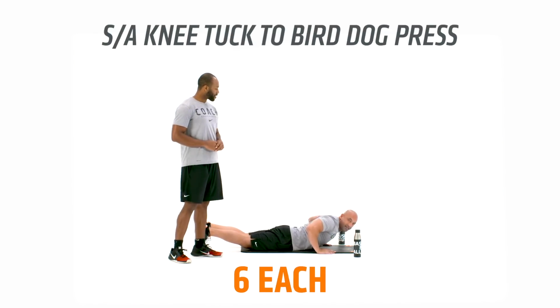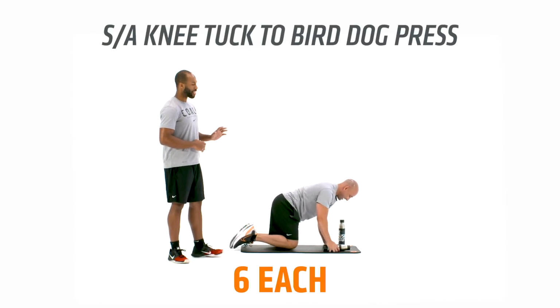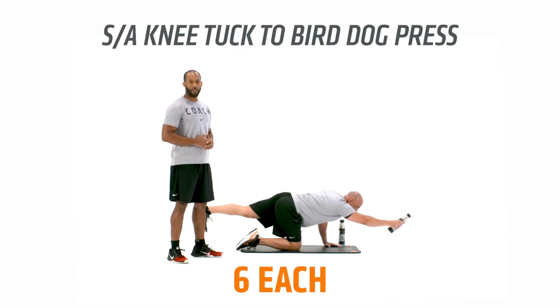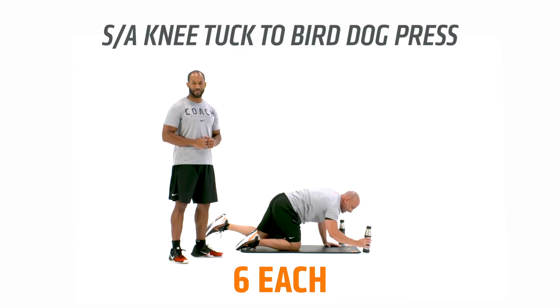The next exercise is going to be a single arm knee tuck to bird dog press. This is going to be at 6 reps. Joe is going to reach out, 1 arm, 1 leg, squeezing the core, elbow right to that knee. His option here is also to limit that range of motion.